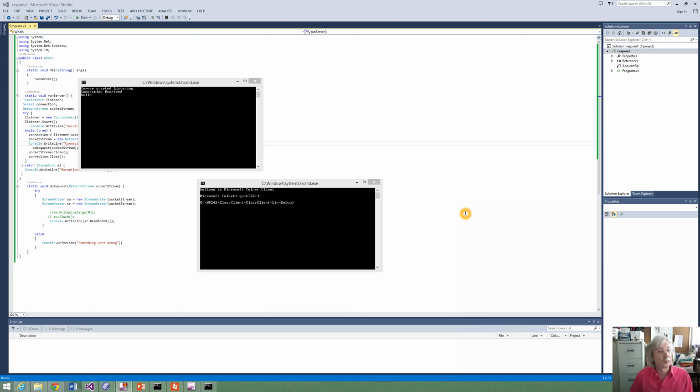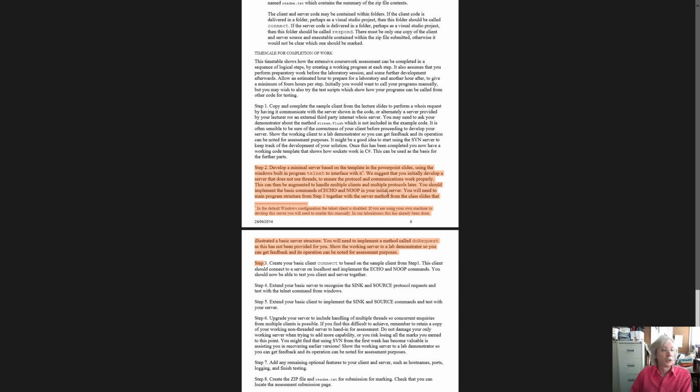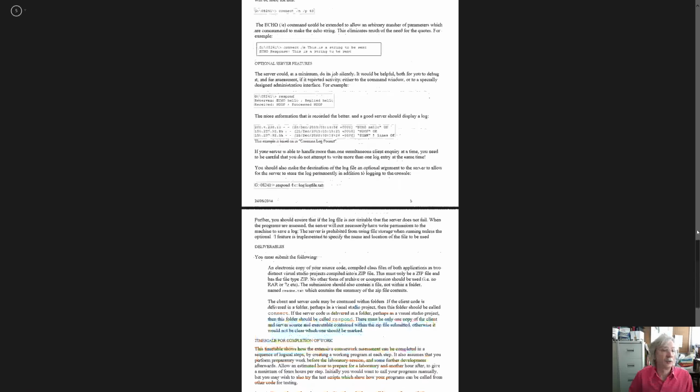Now we need to make this server conform with the specifications of the coursework. So we need to look back at the coursework description here for step 2 and see what we're supposed to be doing. So it said you should implement the basic commands of echo and no-op in your initial server. So those are the main things that we need to do.